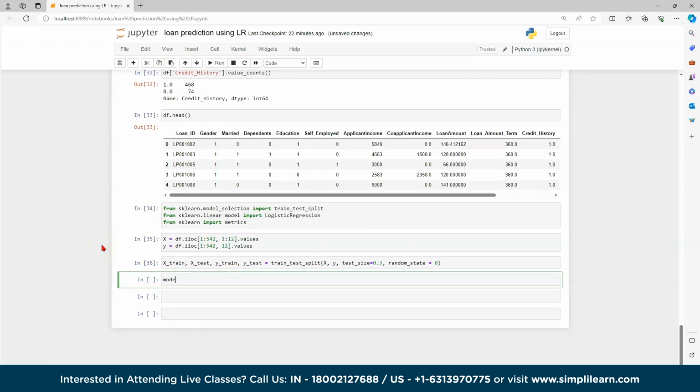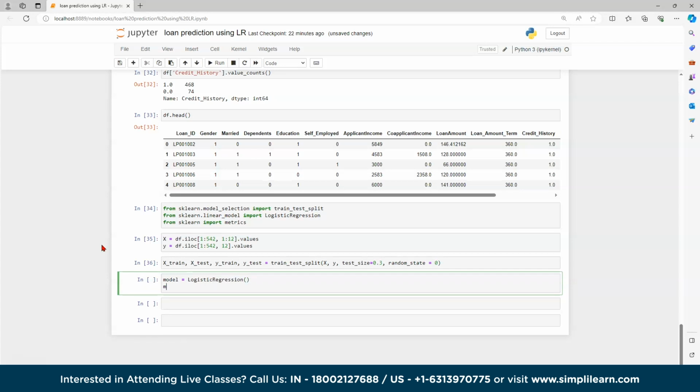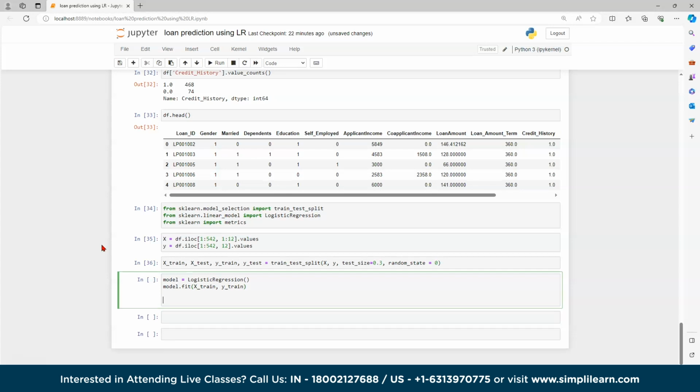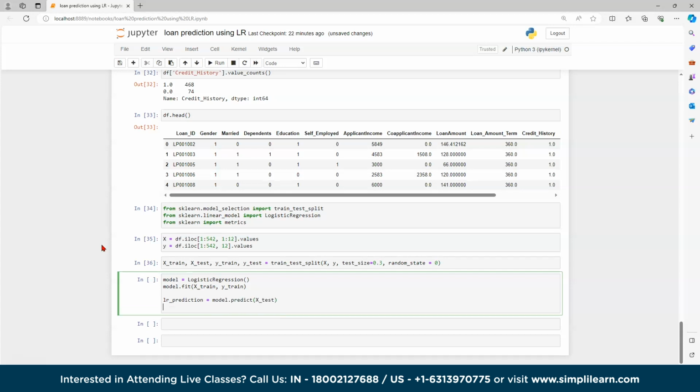Let's apply model equals to LogisticRegression, then model.fit(x_train, y_train), then lr_prediction equals to model.predict(x_test), right?